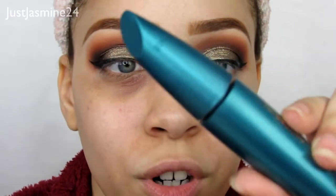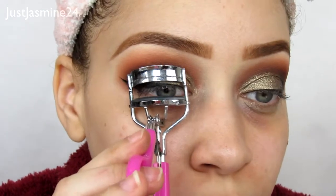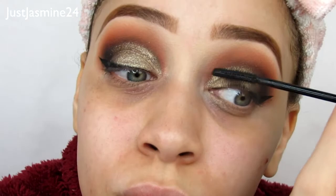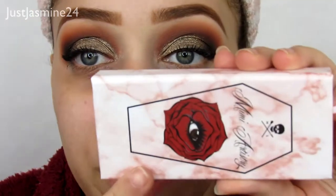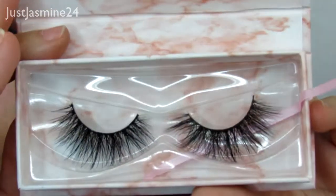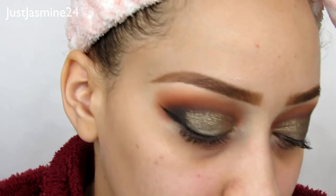So I'm going to go in with my CoverGirl Flourish by Lash Blast mascara, and I'm going to coat my lashes, and I am going to be using false lashes, and of course they're from Shopmimiartistry. I'm going to show you the style in a minute. The lashes I'm going to be using are Shopmimiartistry lashes in Energia, and these are the styles. Very lightweight looking, and they're not too dramatic, but yet they are pretty full. For this look, I want to focus on the eyelid, so I'm going to be applying these on, and then we're going to move on to the face.